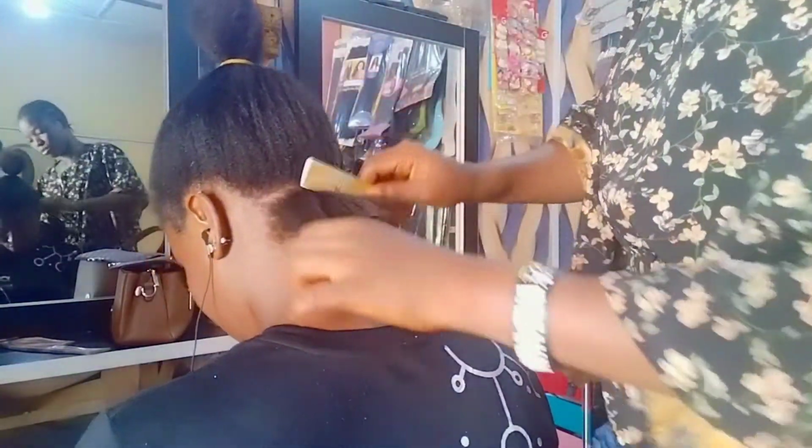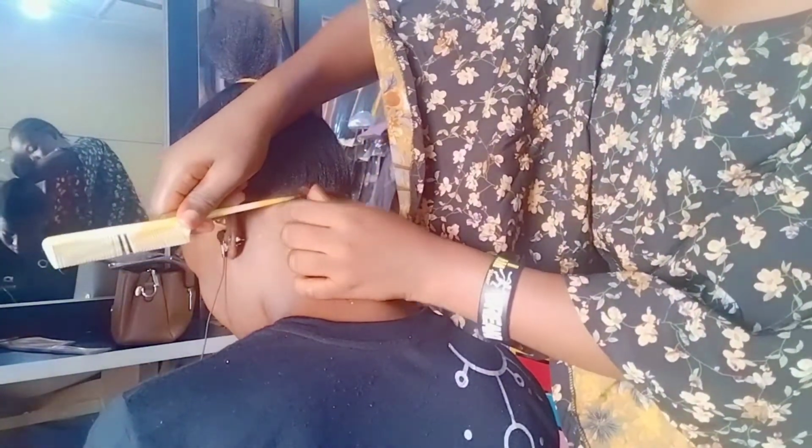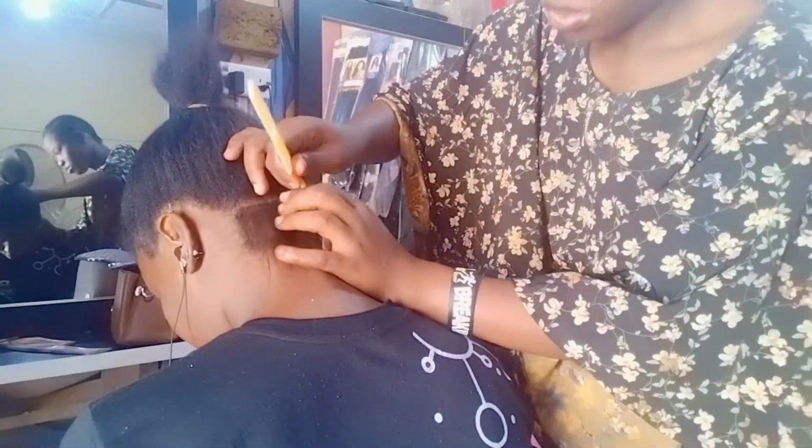You have to part the line horizontally and make sure it's neat and straight. Then you mat it.